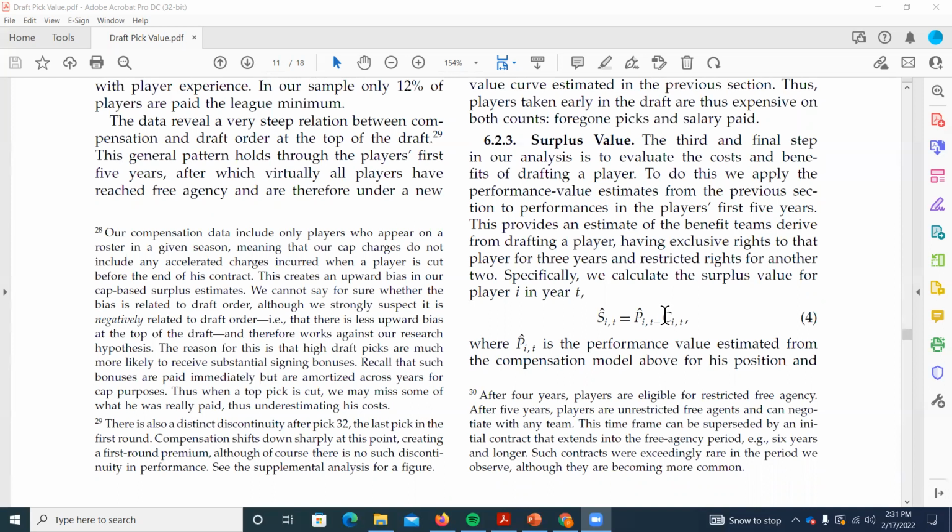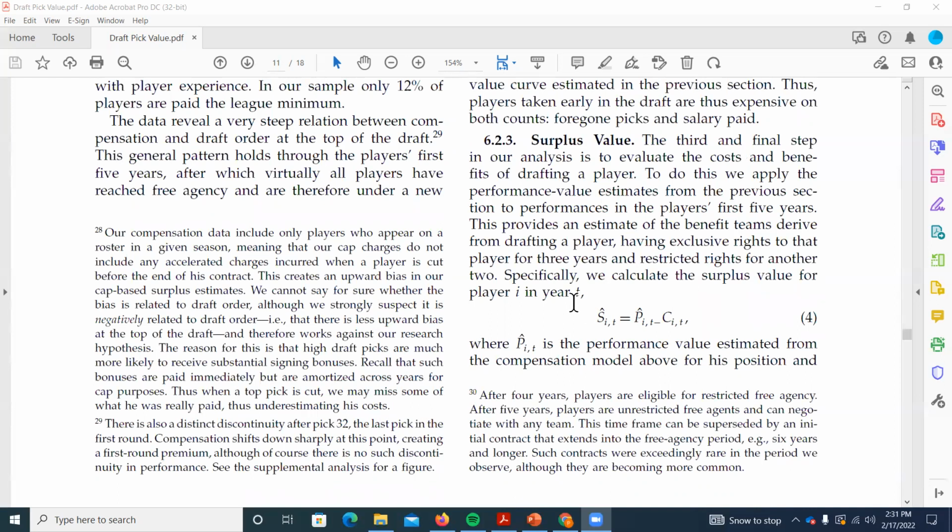And then they just subtracted the actual, right? So let's say I have a player and I predict that I should be paying them $10 million. And I look at it, I'm only paying them 5. Well, my surplus there, the benefits that I'm getting, that player's value is $10 million, I'm only paying 5, it's a net benefit of like $5 million. So they come up with what they call a surplus measure for every single player because they can predict their compensation, they can look at their actual compensation, right?